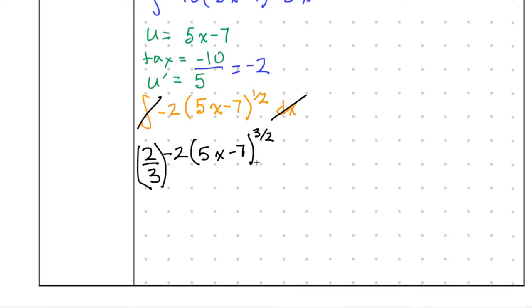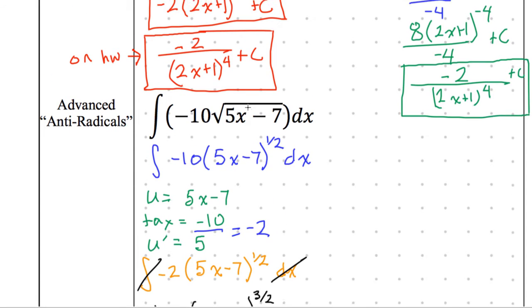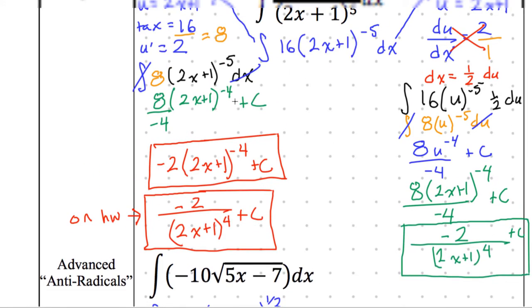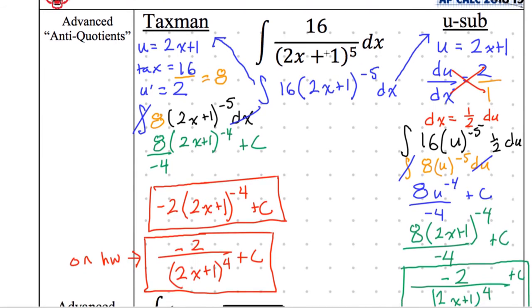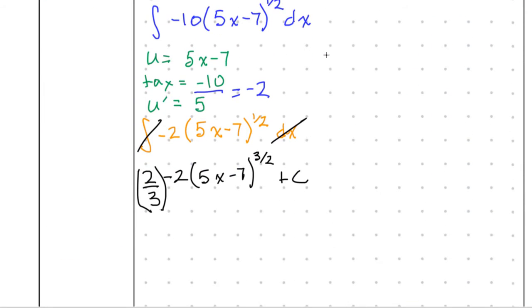And we can simplify this a little bit further. By the way, plus C. Oh, yeah. Thank you, Rochelle. By the way, we need to have this form with a square root in it. My final answer should have a square root. If I give you something that starts with a square root, it should end with a square root. If I give you something that starts with a fraction, it should end with a fraction. If I give you something that has a negative power, I'm okay if you give me out a negative power. But if I give you a fraction, you need to give me back a fraction.